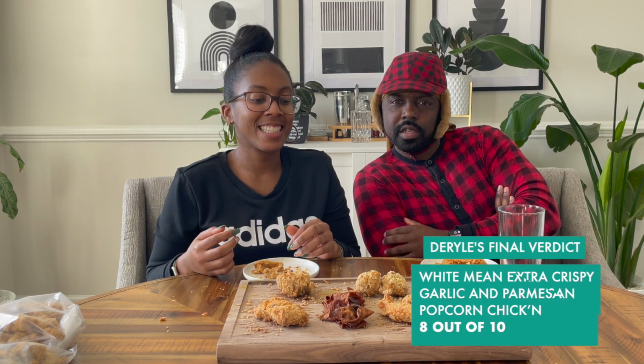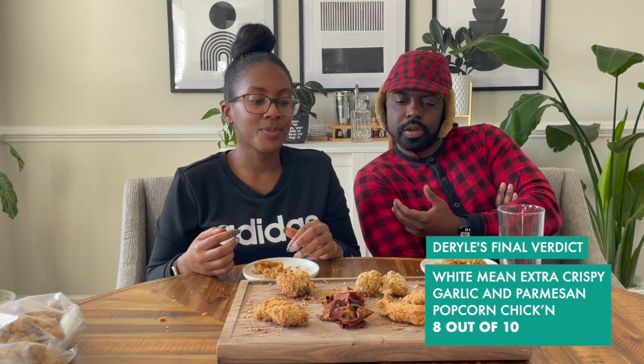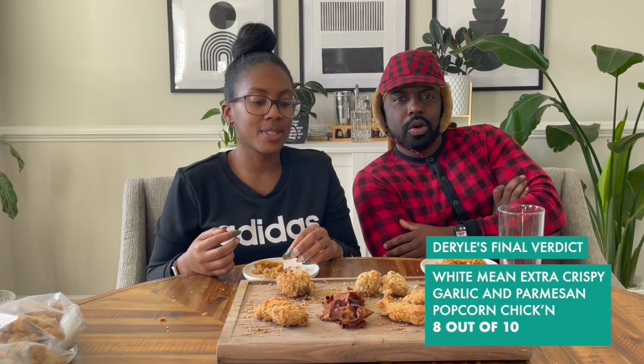Let's move on to the Parmesan garlic bites. We both thought that they were great. So Daryl, what would you give it? Garlic aside, which it was heavily garlicked. Mm-hmm. I give it like an 8, for the purpose of the chicken. Yeah, the fried, the texture, all of that. The Parmesan even, right? It's straight. But yeah, I can't get with garlic. Not a garlic person.